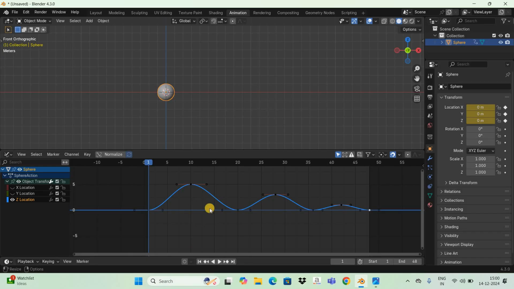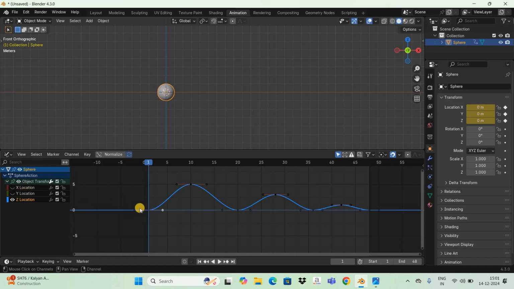So we need to create that effect, and to create that effect, we need to change this graph a little bit. So let me just select this handle of this keyframe, press the letter G, and, oops, looks like it's still aligned. Let me just press Ctrl Z. Maybe what I did back then was not to the Z-axis.